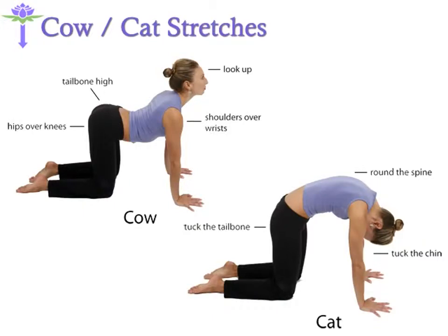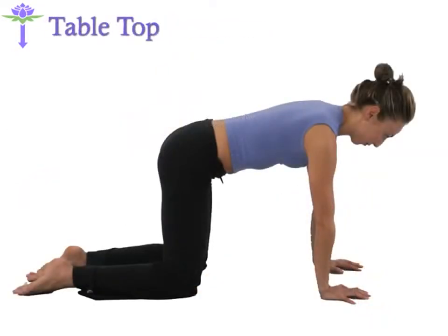Inhale, cow. Look up. Exhale, cat. Tuck the chin. Inhale, cow. Exhale, cat. Come back to a tabletop neutral position.